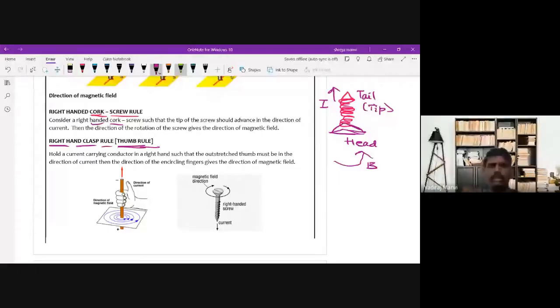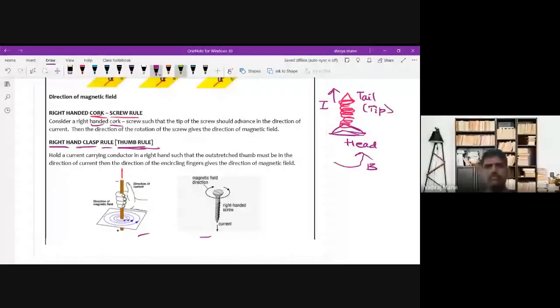Hence, whenever I take a conductor carrying current, remember it is surrounded by a magnetic field in the form of concentric circles. And current is possible either upwards or downwards. If the current is upwards, the magnetic field will be anti-clockwise. If the current is downwards, the magnetic field will be clockwise. Clear? I'll give 2 minutes, check this. Still any doubts, I'll clear them fast. Here diagrams are there, you can cross-check.